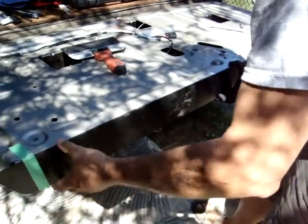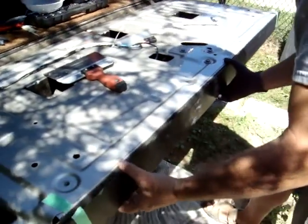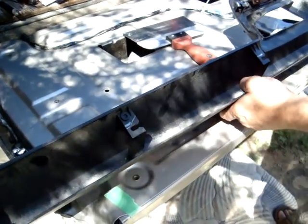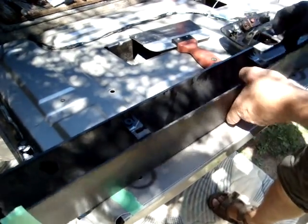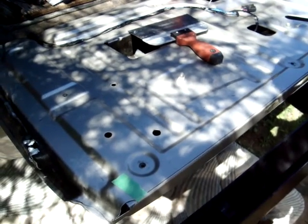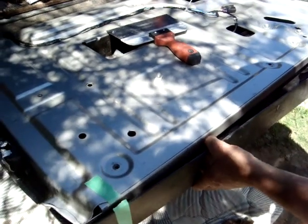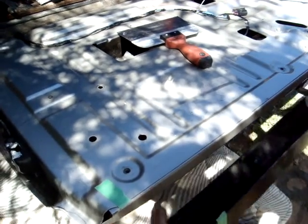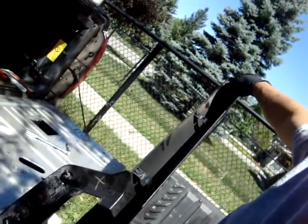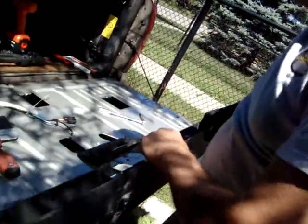Now, what they have, I can show you, is a bunch of these clips fastened on here. Now, 3 of them are facing this way, and 3 are the opposite way. So I found I had to peek underneath where these are and push down and break those 3 clips. Now the other 3 clips, I kind of pushed this out and hit here and tapped it that way so that the clips slid out of their position. So I could save these 3 clips. So that takes that off.